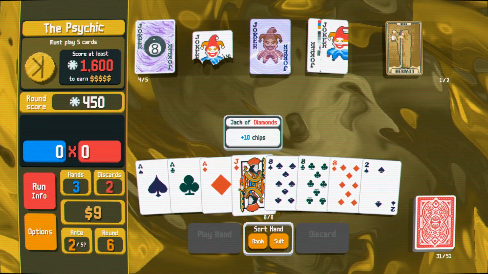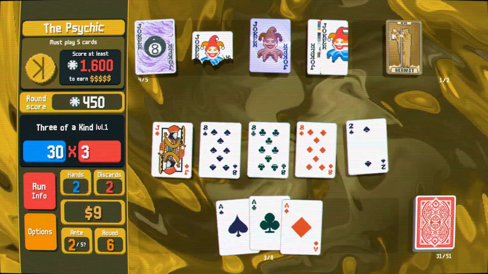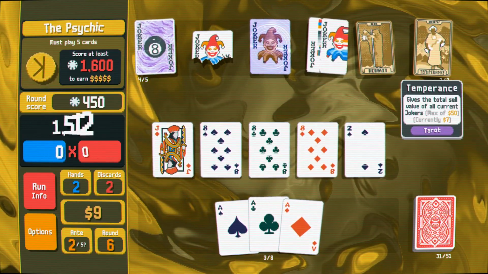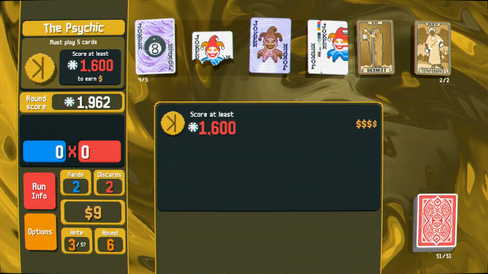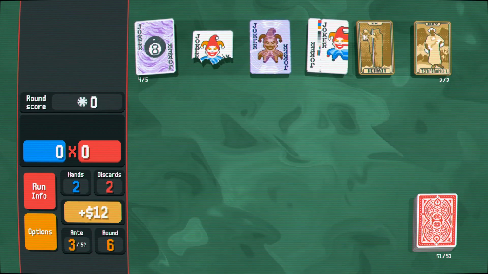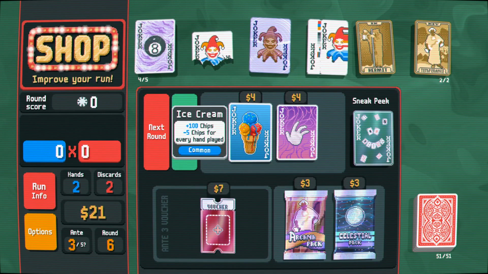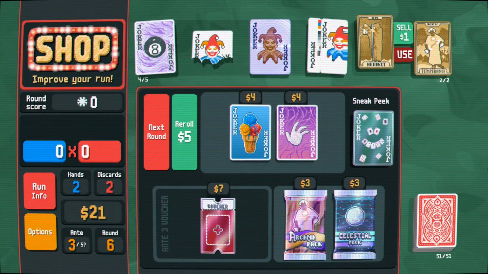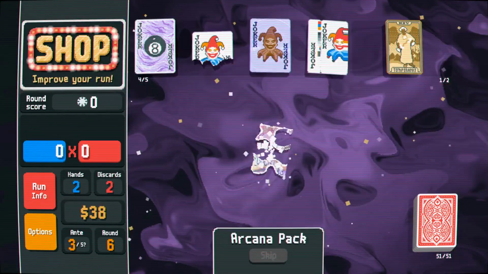King for a five in a row here. Oh, I don't have to play the ace. Terrific. Got Temperance. Do this first. Let me see if we can duplicate it.